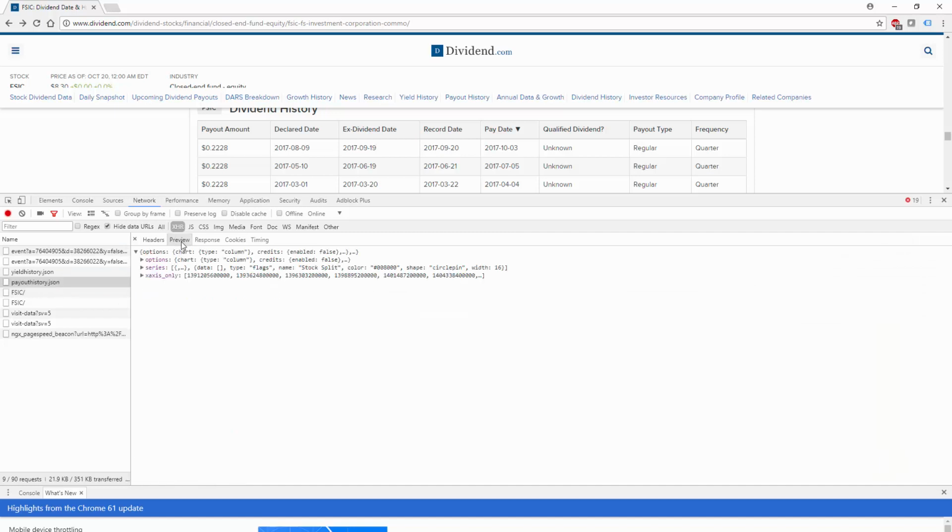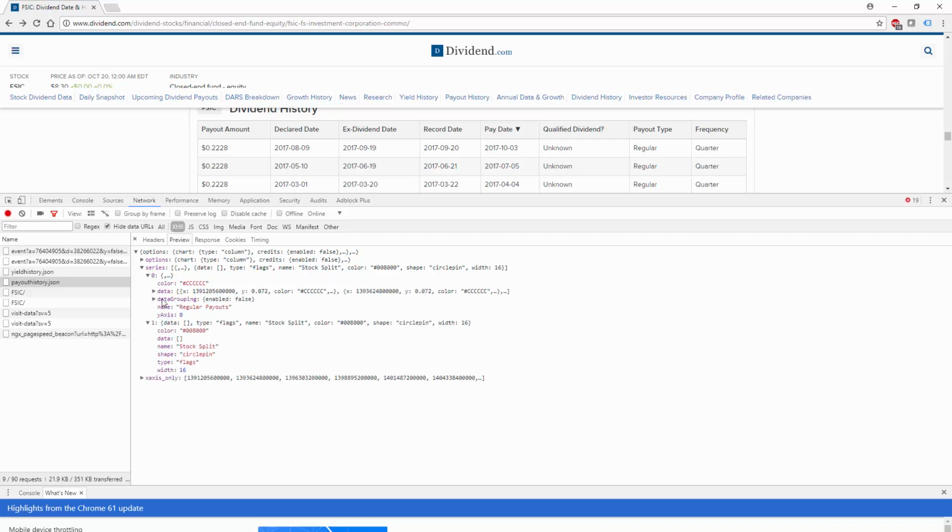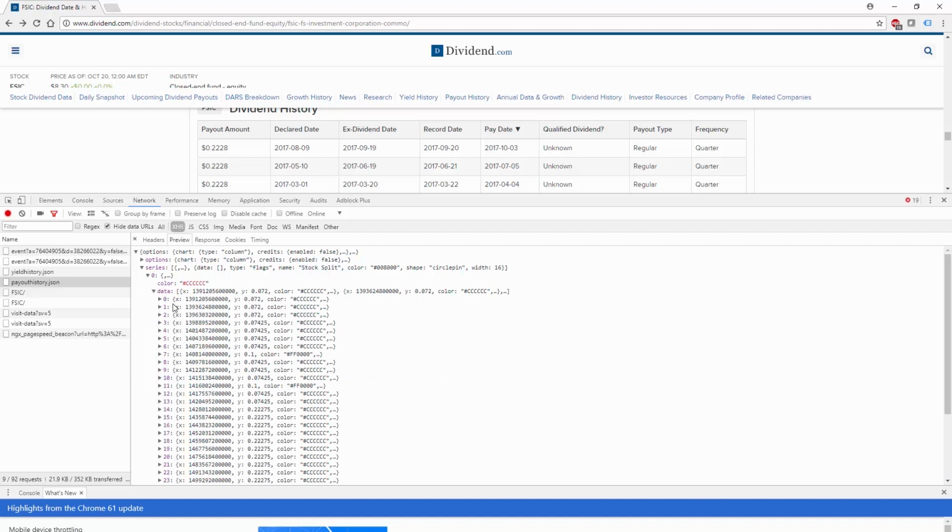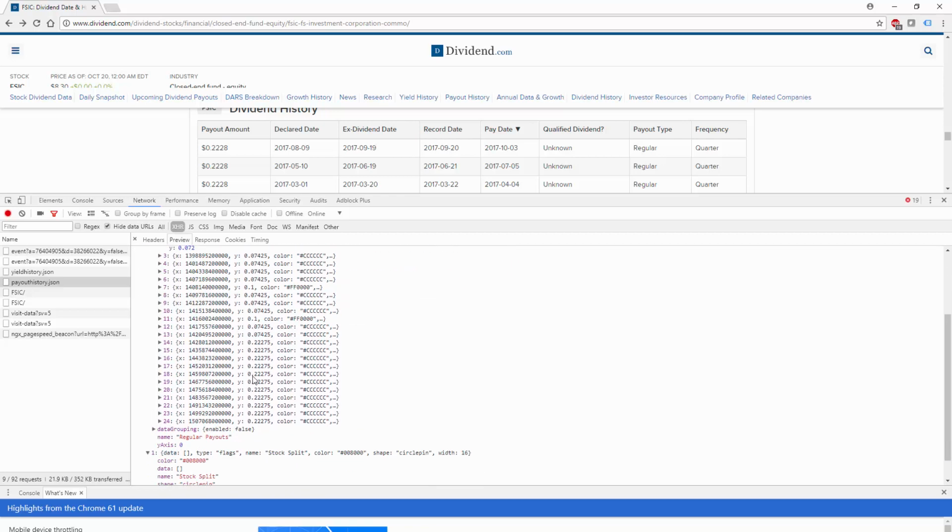And if you go into the JSON, you can see we have these things here: regular payouts, data, and it looks like the x-axis is the timestamp and the y-axis is the dividend.